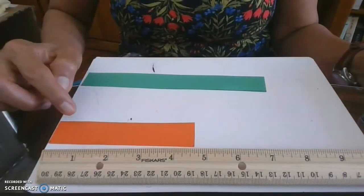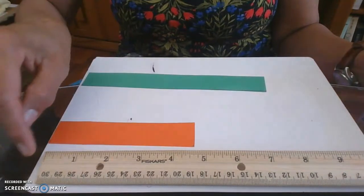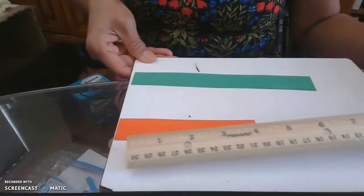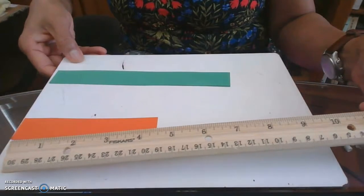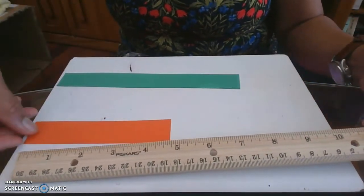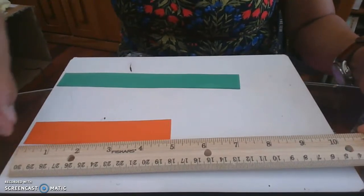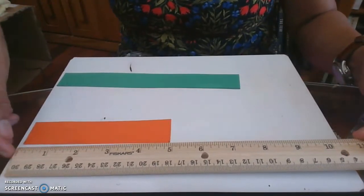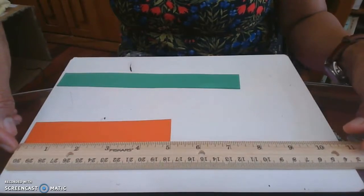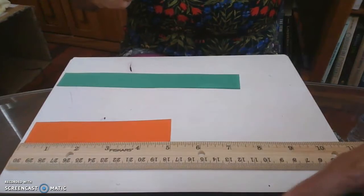Okay, I have orange paper. We're going to see how many inches. So again, remember there's a line right here. When you measure, make sure, boys and girls, that you are lining up. There's a line at the end of your ones. Make sure your orange paper or your ruler is exactly from the line, so you can tell this is 5 inches. Okay, that is 5 inches.